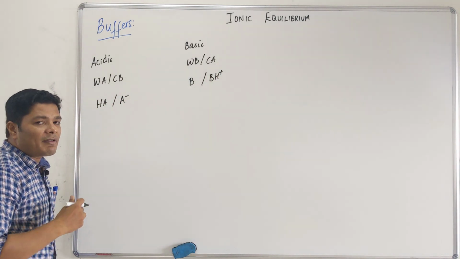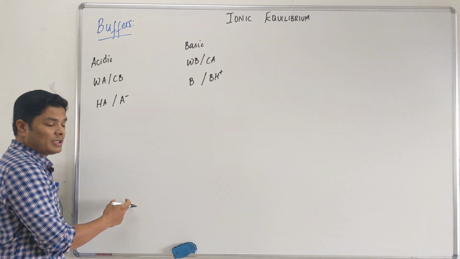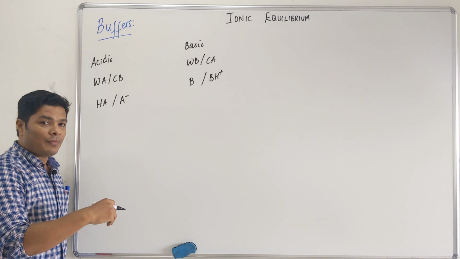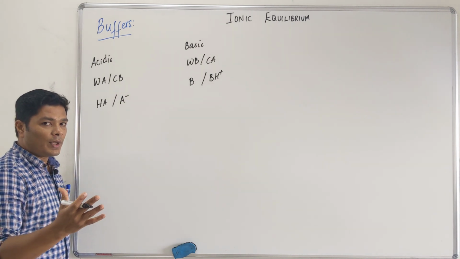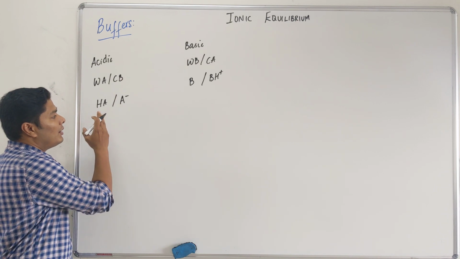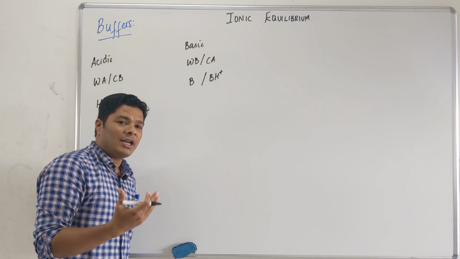So in NEET, they have asked very simple questions. They will give you 4 different options. They can ask you which among the following 4 is a buffer or is not a buffer. First thing you want to look at is ignore the strong ones right away. Look at the weak ones. So it has to be weak, but don't use the term salt. That's not the right way of doing it.